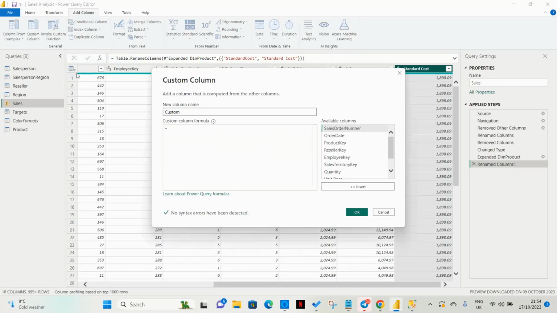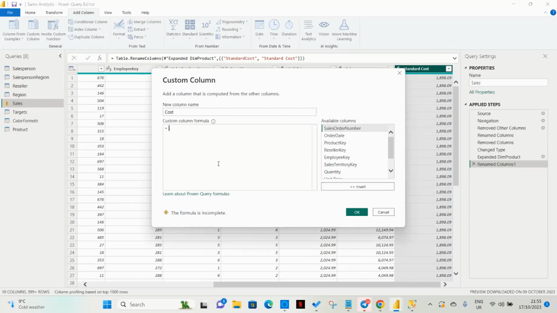Okay. Now in the custom column window, change that custom name to costs. Everything you are changing to costs. No, see, all in small letter costs. Okay. Then in the formula, type if.